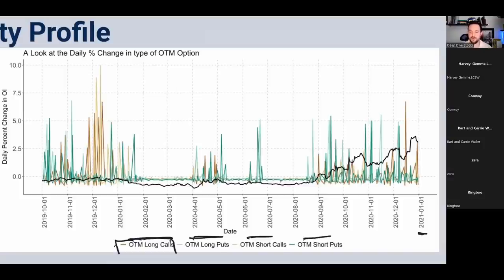Burry reduced his position, according to the September 30th, 2020 13F deadline. He would have reduced his position sometime between June 30th and September 30th. I was just responding to the question in the chat above. So that's June, the sixth month? Yep, I've got a timeline in front of me.